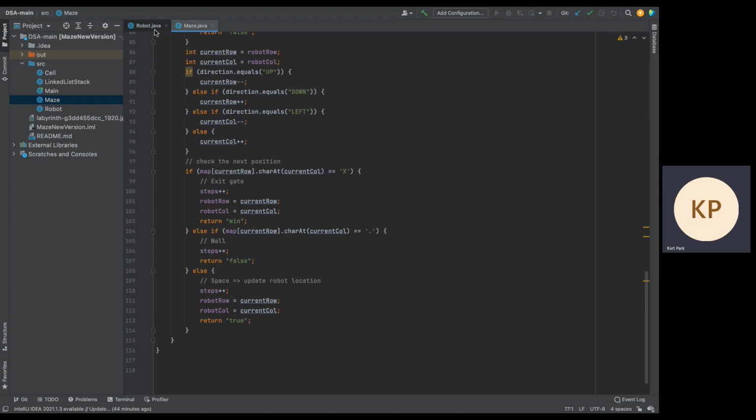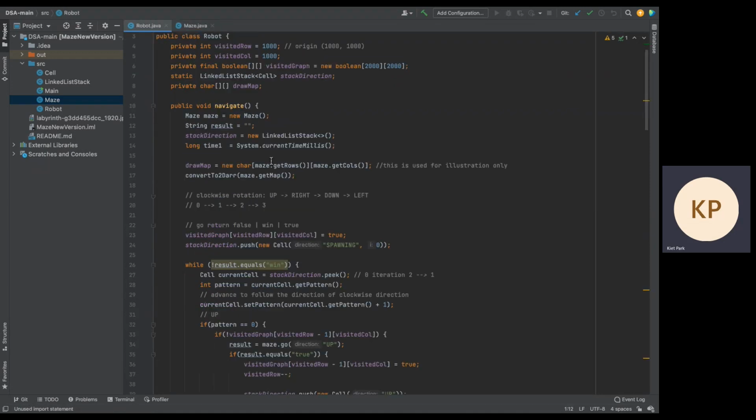In the robot class, we use a linked list stack to store the cells that the robot has been through. When the navigate function is called, the initial position of the robot will be set to true and the spawning cell will be pushed into the stack.